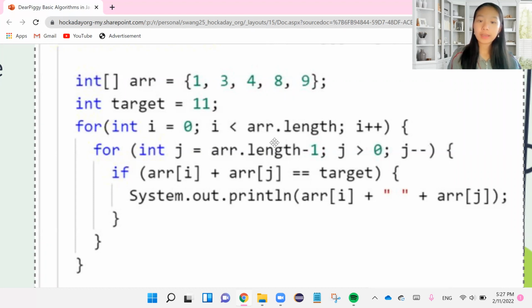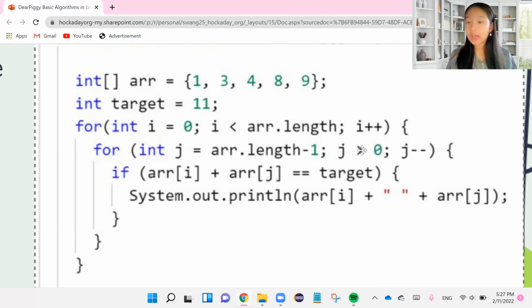The second for loop starts from the very last value. So we don't start from 0 and 1, we start from 0 and as far as you could possibly go. The reason why this is array length minus 1 is because array length is going to give you a number that is out of bounds. And since we're using indexes, we have to subtract 1 to make it in bounds.